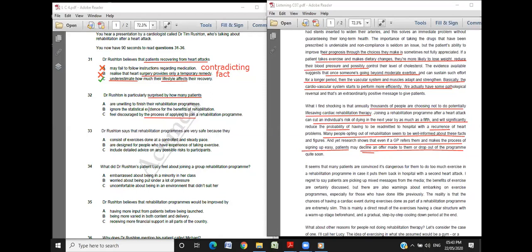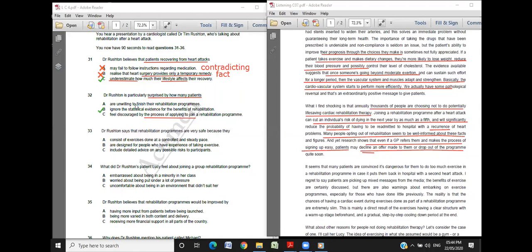So they know it, but they still decline, and therefore B is the correct answer here. They ignore the statistical evidence. It's true that they are unwilling, but not only to finish, they are unwilling to join, and even if they join, they give it up before completing it. So A is incomplete. It's true that they are unwilling to finish, but that's not the summary of the whole extract.